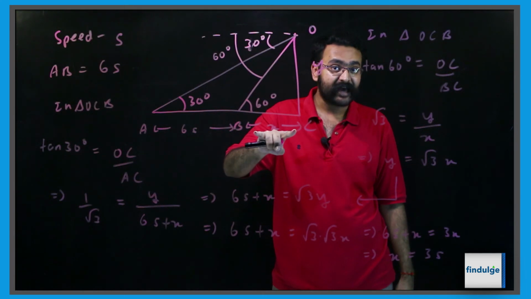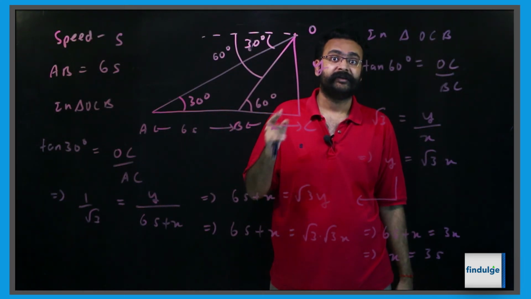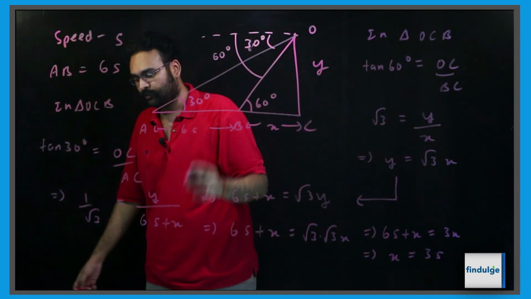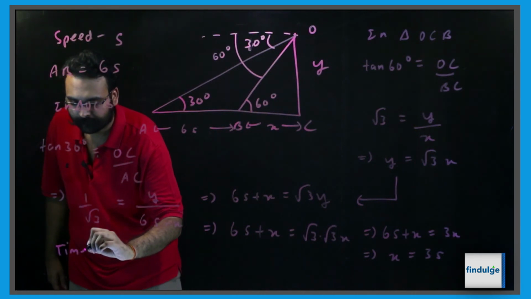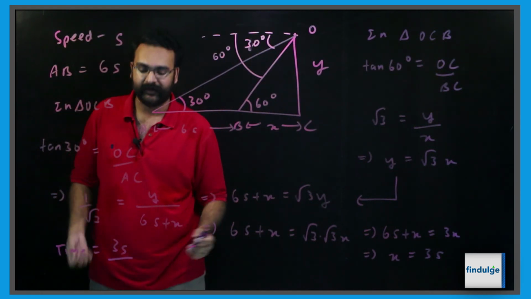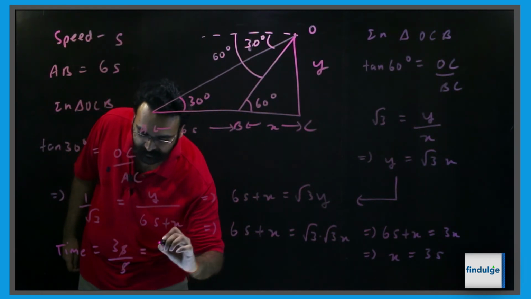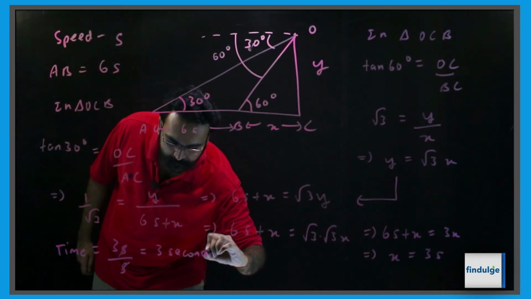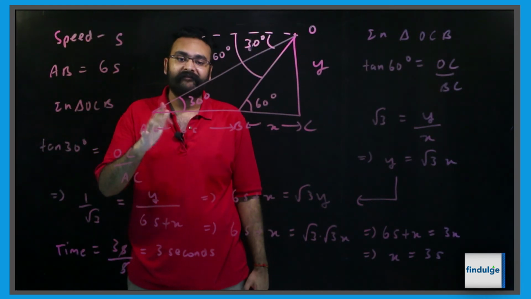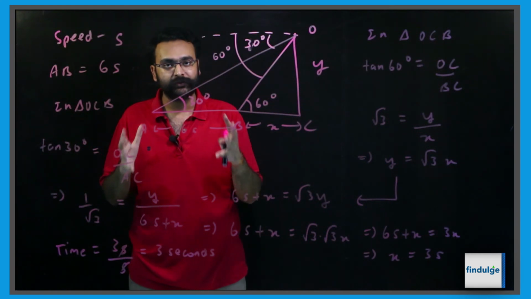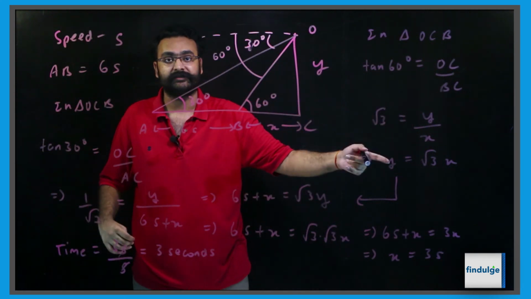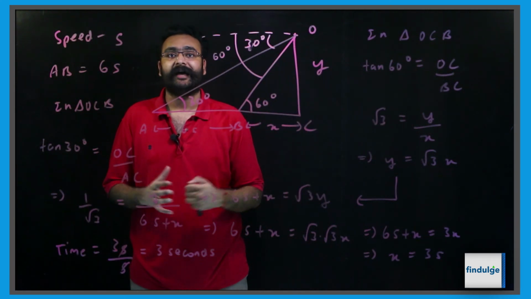Now that I know my distance x, like I said, time is distance upon speed. So time taken, let us do it over here, will be distance upon speed, and we know that the speed is s, which is nothing but 3 seconds. So this question shows us that even if we don't have the exact values, by referring to things in terms of assumed values and by creating linear equations, we are able to solve questions as well.